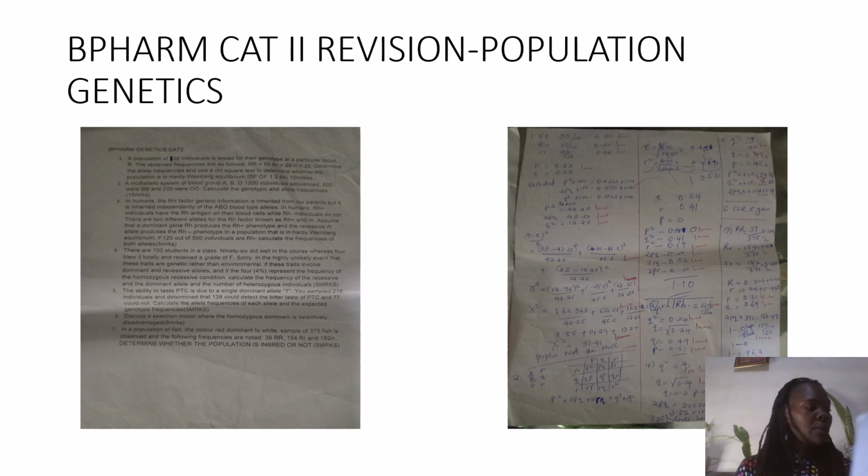The last one was inbreeding. And the mistake which the students were making in inbreeding is they will always put the formula for the chi-squared. We are not going that far for the inbreeding. You are just focusing on the heterozygous only. So we need to calculate the expected heterozygous only.